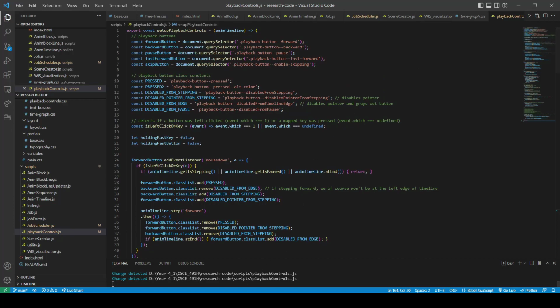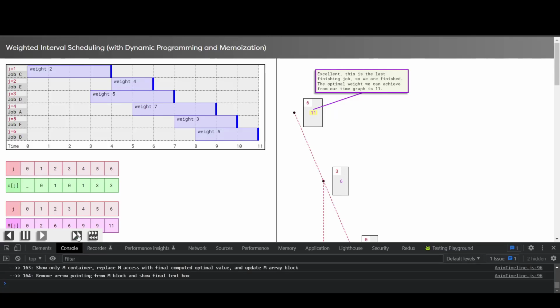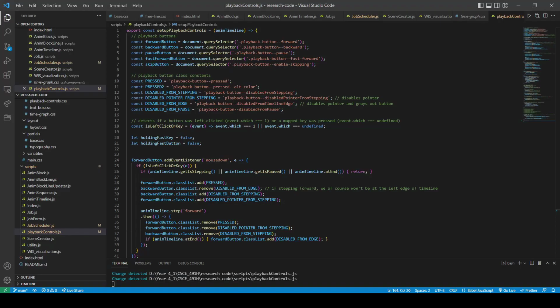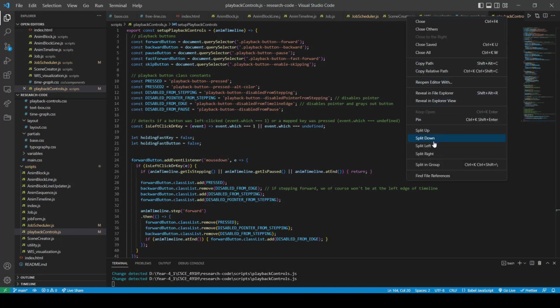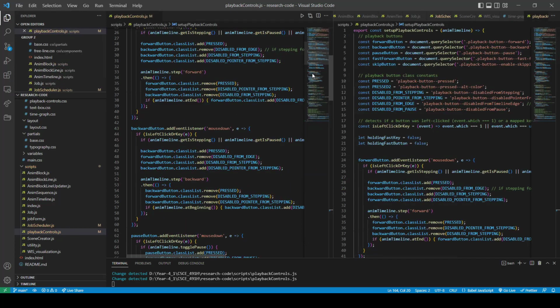Now, finally, let's talk about why there are two different classes for being pressed. Well, here's why. It's because the fast forward button turns green instead of red. From a design standpoint, that alone tells you that there's something different about it. The difference is that it, unlike the other buttons, needs to be held down. To handle the functionality of holding down the button, there is a bit of fancy logic to make sure different combinations of holding and releasing the mouse or the keyboard shortcut F work as expected. But essentially, there are two separate variables for whether the fast-forward F key is held down or the button is held down. At any given point, if one or both are pressed, the playback rate is increased.